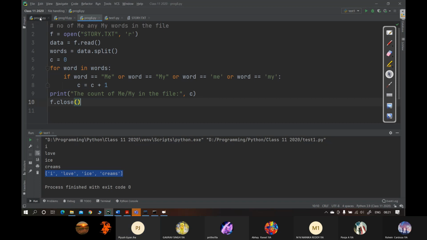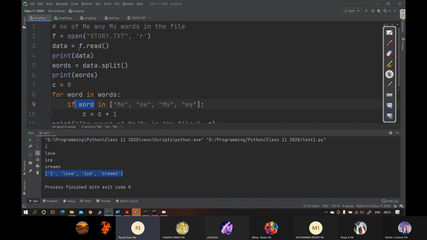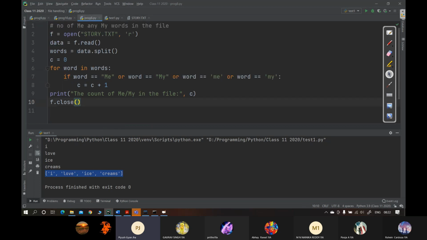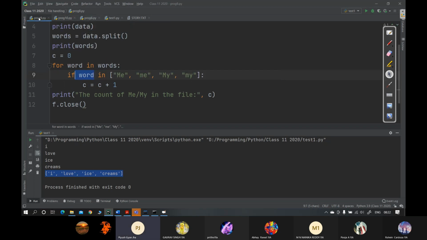Now the second approach is to use the membership operator. क्यों? Why can we use membership? देखो ये लंबा हो जा रहा है, it becomes lengthy. ठीक है? Instead you can use this way. Every time you're getting a new word, is it a member of this list? Is it one of the values in this list? If this word happens to be one of the matching elements from this list, then this entire thing will result in true. And the moment you get true, it will get inside and increase the counter.